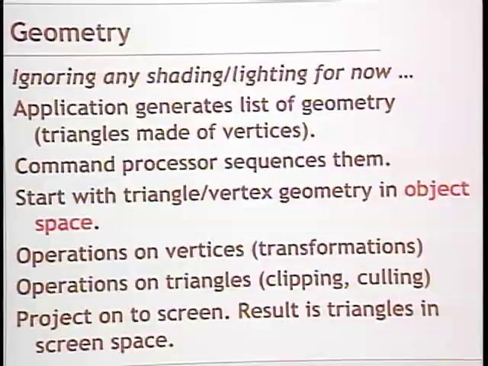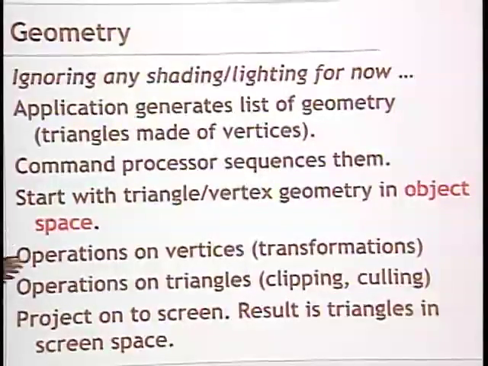So if I'm rendering a whole bunch of objects, each one of you is a different object, and each one of you is going to be modeled in your own coordinate system. Okay? So your coordinate system is nothing like your coordinate system, is nothing like your coordinate system. They're all separate. It isn't like there's one global coordinate system. Then we will end up transforming these operations into one common coordinate system that we can all render with. But that's something that's done under the hood in the graphics system. All you do as the programmer is specify the geometry in its own system and then specify how you're going to transform that into some sort of global system.